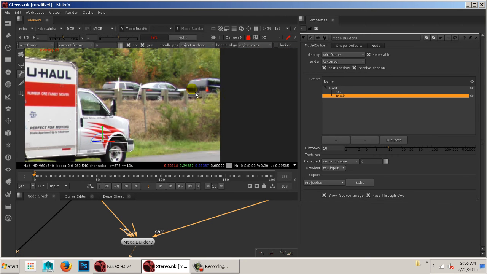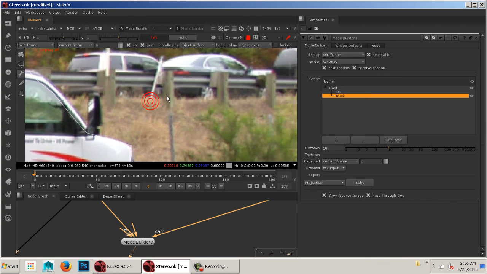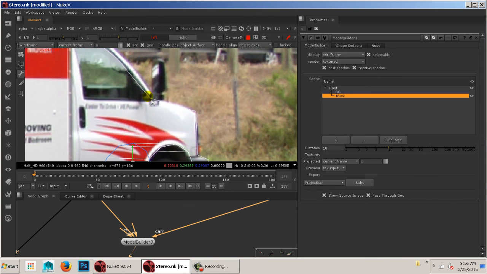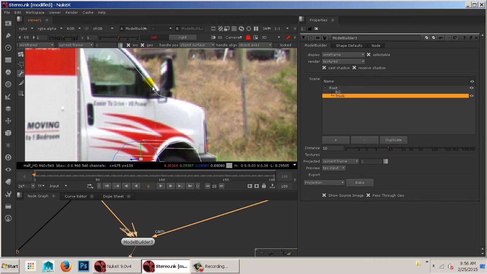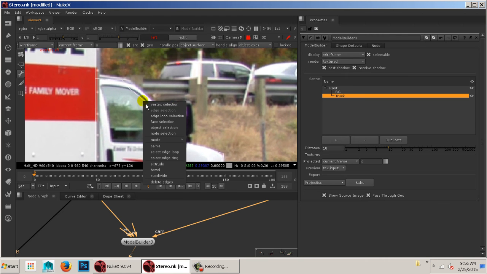Okay. We can also carve up some faces here and extrude this mirror out. Okay, and obviously our line's a little bit off. Let's push this out more.